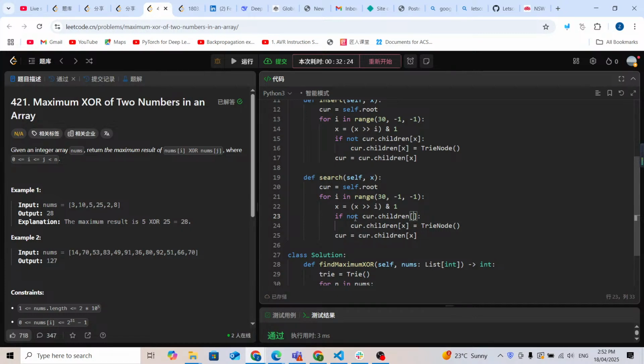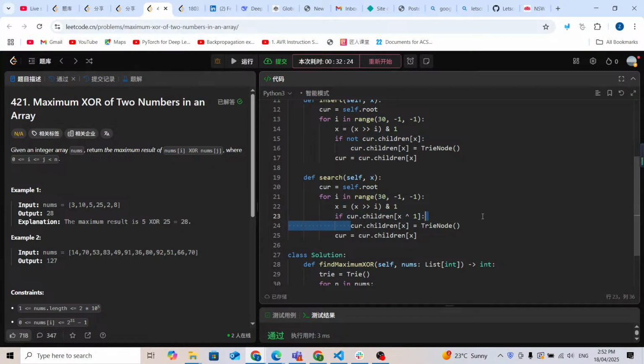If this x is 1, we just need to try to find a 0. So this means we can use XOR 1. So here we do not need to use not. We just need to check if we can find current.children x XOR 1.